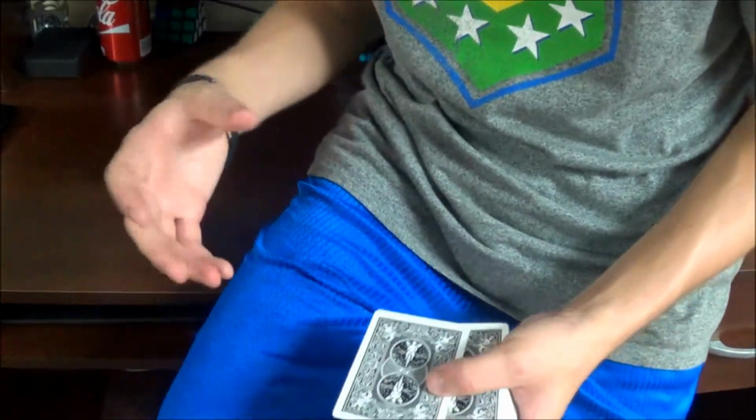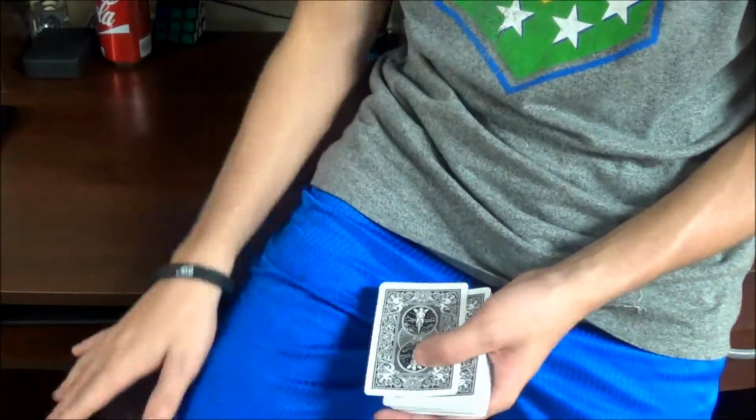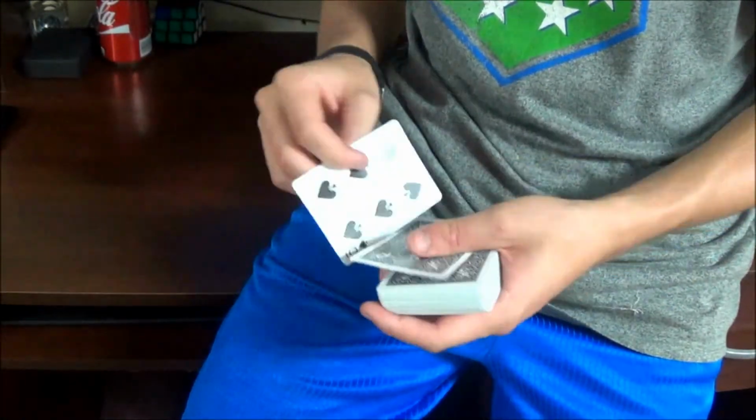Make it presentational, make it good looking. You're going to want to have a good presentation. That's how you sell magic, no matter how easy it is. You can do something as simple as a double lift, but if you have a good story behind it, it's going to be great magic. So you do the little waist flip over move thing.